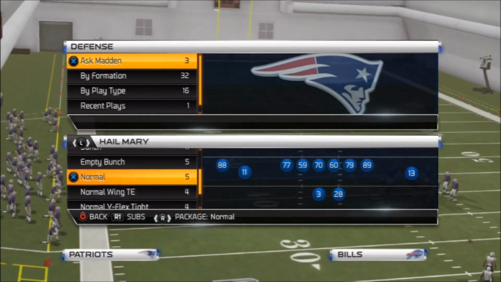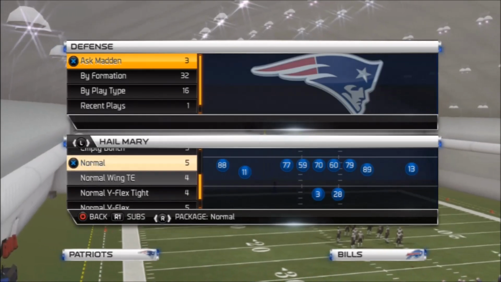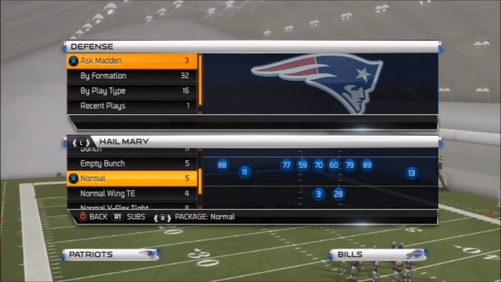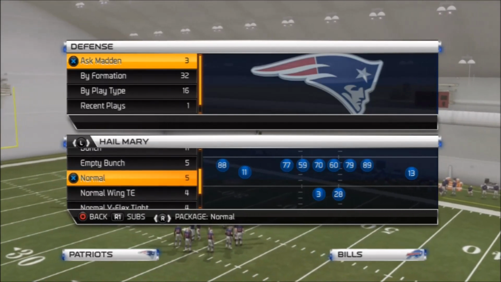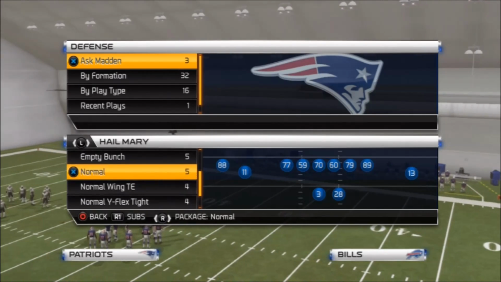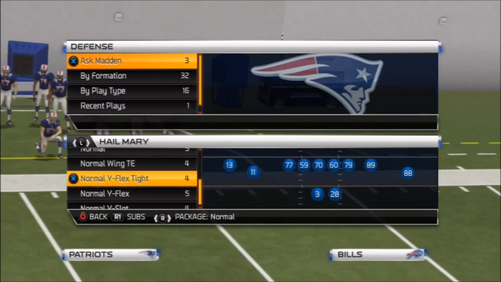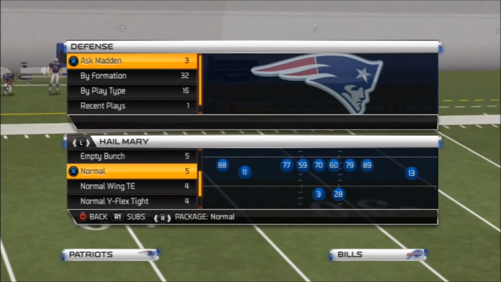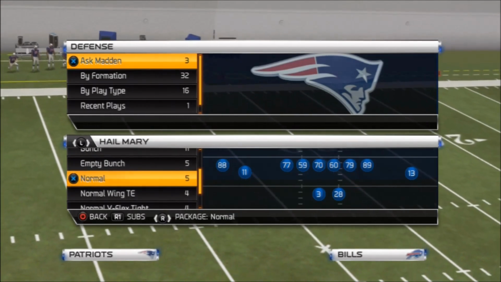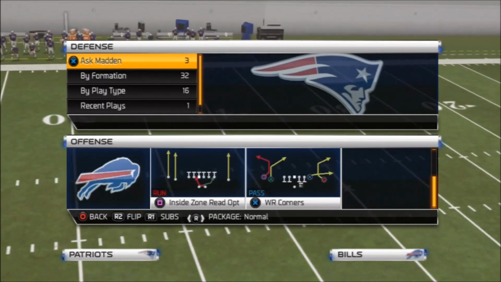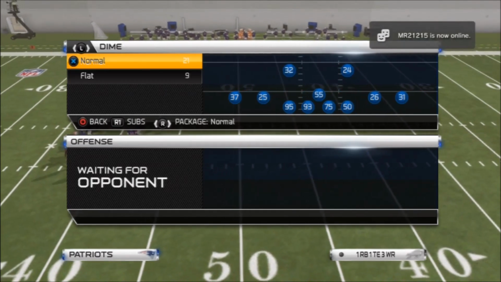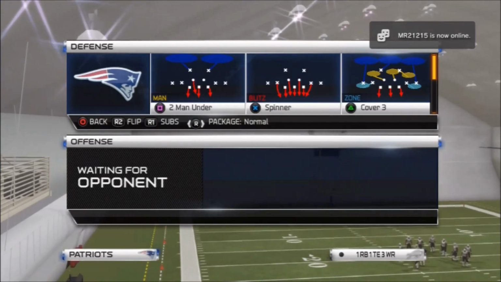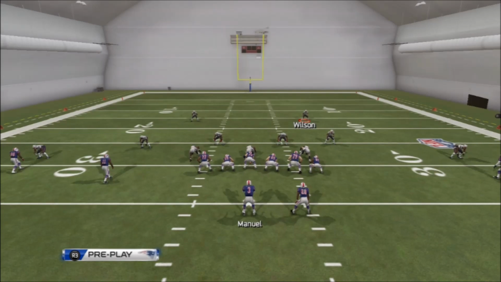And as you can see, I put all three of them right next to each other, so when you are doing this scheme, it's just one button over, two buttons over, all of that, and it just makes it simple. Like I said, I put the formation I use the least third. This is my running formation, and this is the formation I come out in. And so I'm going to do everything from the audible, since that's what this scheme is based off of. And I'm going to go over the play action jet sweep, the jet sweep, and then the running plays, and then I'm going to go through the rest of the plays you can run.